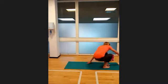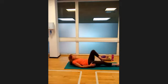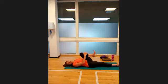Now, anyone notice in the studio at all? One leg feels easier to hug in? Yeah, okay, so again, our legs may have slightly different left and right differences, and that's normal. We've got a body that's lived in, so left and right may feel different. Just observe that as you take a deep breath in. Imagine pushing both heels away from you, the toes towards you, flex the feet.